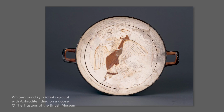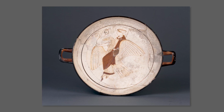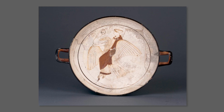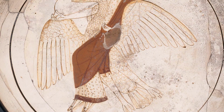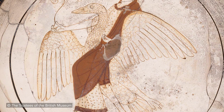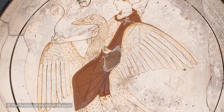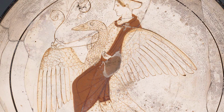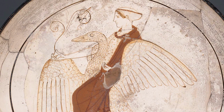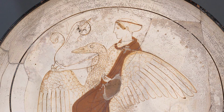A good example of how she was pictured in the mid-5th century BC is a painting in the bowl of an Athenian calyx, or drinking cup, from around 460 BC, now in the British Museum. Here the goddess is shown riding side saddle on a white goose, a bird sacred to her, dressed in an elegantly embroidered chiton, a long tunic, and a red himation, an enveloping cloak or shawl, and finally a sakos, or snood. This is an ensemble that a well-dressed lady might have worn anywhere in the Hellenic world at this time.